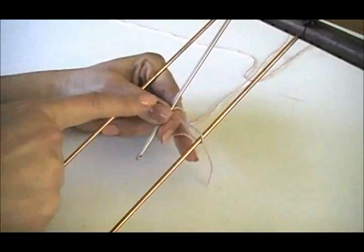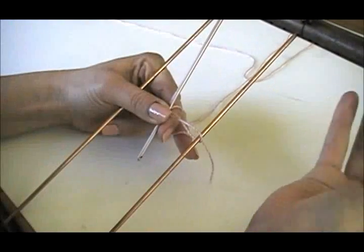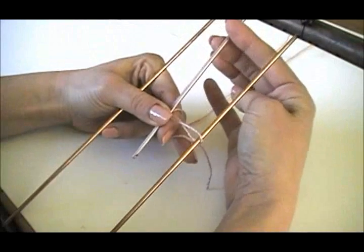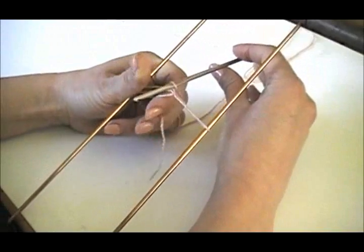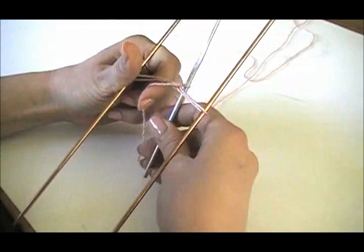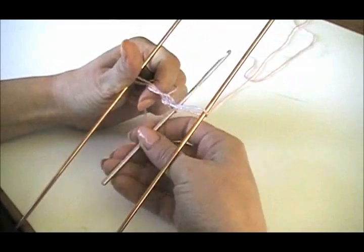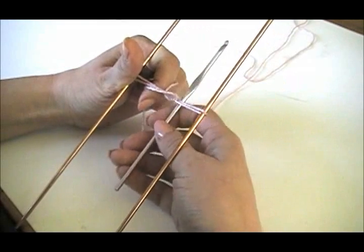And right now the left hand is pinching that crochet hook so it doesn't fall on the floor. Right hand in the back. I'm going to take the handle of that hook and flip it upright. Right hand is in the back of the loom. I'm going to flip this upright so that now my hook is upright in the back of the loom.